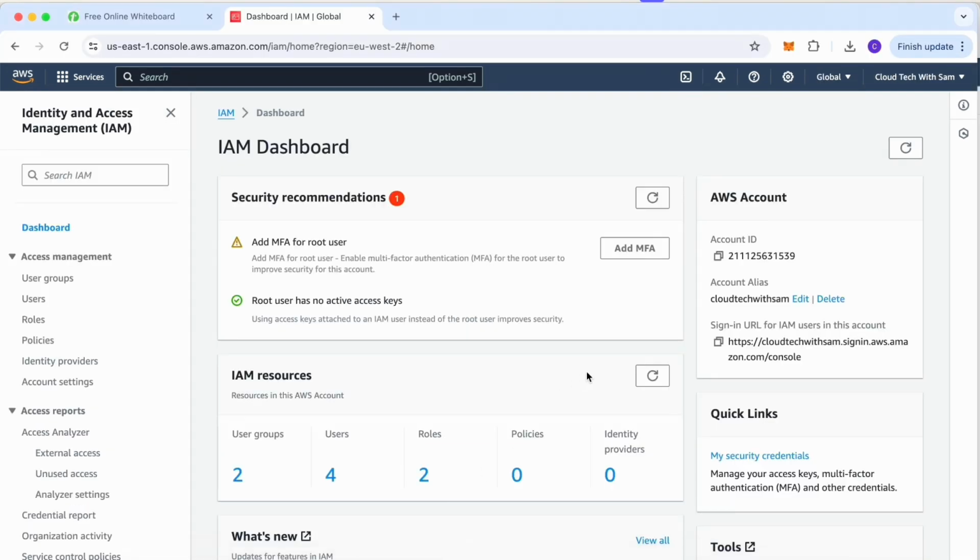Now let's go back and then try and see if you can be able to create roles. Okay, I told you roles are not assigned to users per se, but they are assigned to application services, APIs, such that they can be able to talk to our AWS resources, okay, by providing them with temporary credentials such that they can be able to interact with our AWS resource. Okay, so let's go to roles.